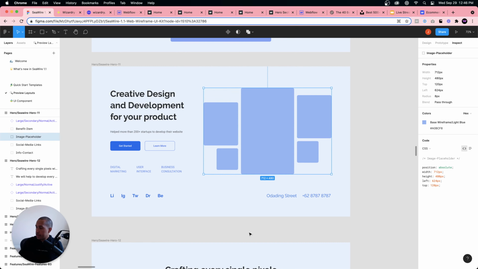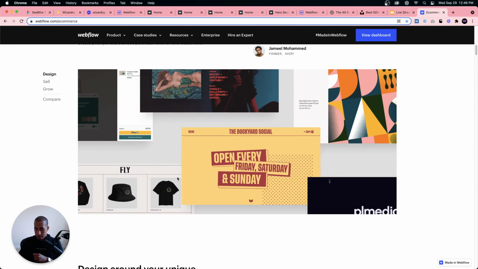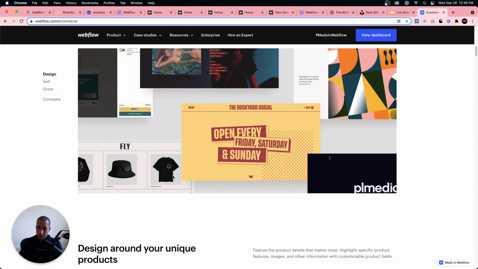Nope, just a grid that says fly, not the whole image. No, that's super easy. I can show that in like 5 or 10 minutes. You can do Flexbox for that, grid, pretty much anything. If you want me to showcase how to build that, let me know, and we'll build out something exactly like that. We'll use the lines, I'll find images of shirts and hats, and we can definitely do that.